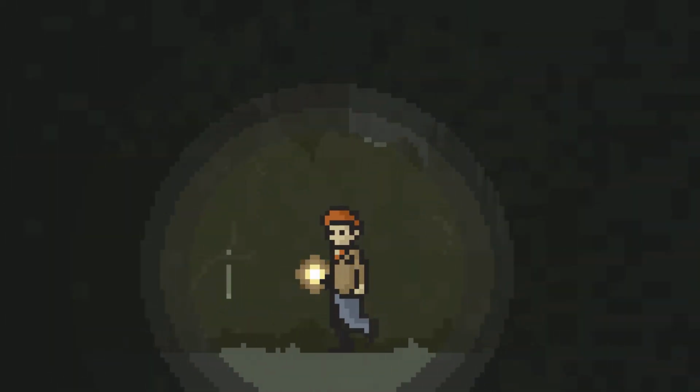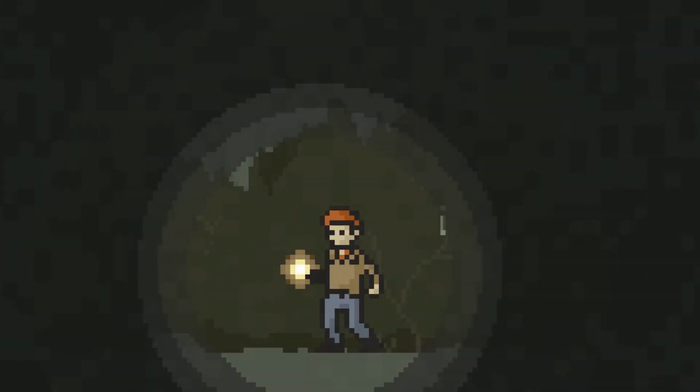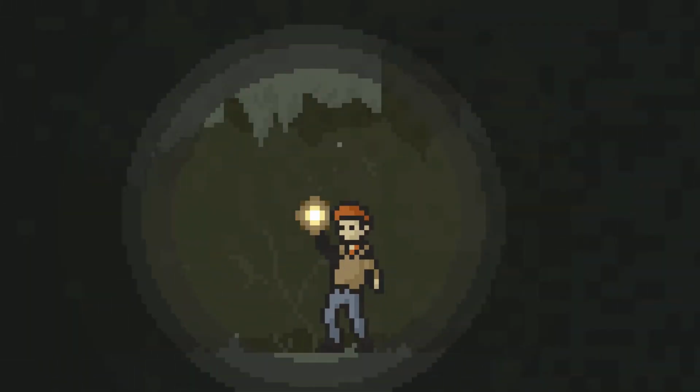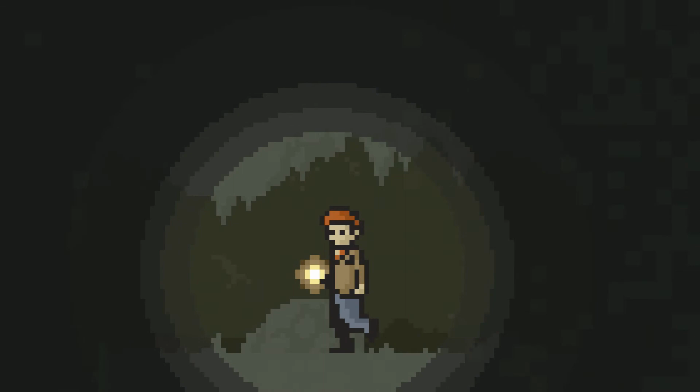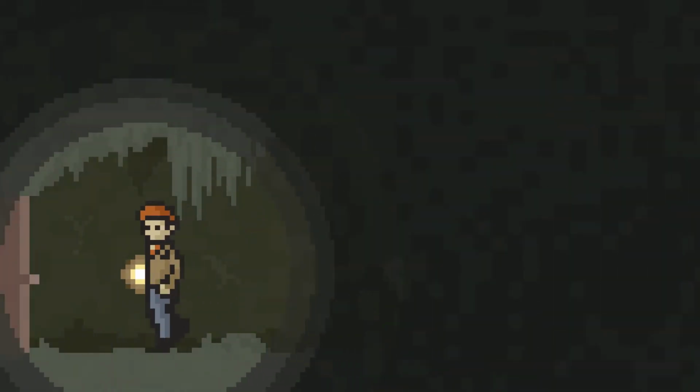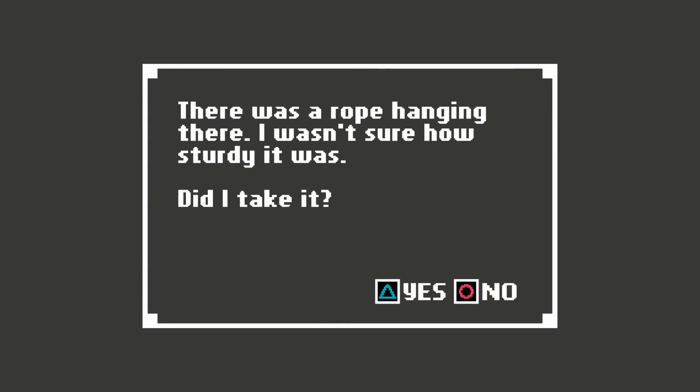I love this moment the first time I played it. That's such a cool moment. Batman's near. I better move on. Don't want Batman to kick my ass. I remember noticing the broken ladder. I had to be careful. Right. Let's just check this door before we go down the broken ladder. There was a rope hanging there. I wasn't sure how steady it was. Did I take it? Let's take it. Maybe the rope would make that broken ladder easier to descend.